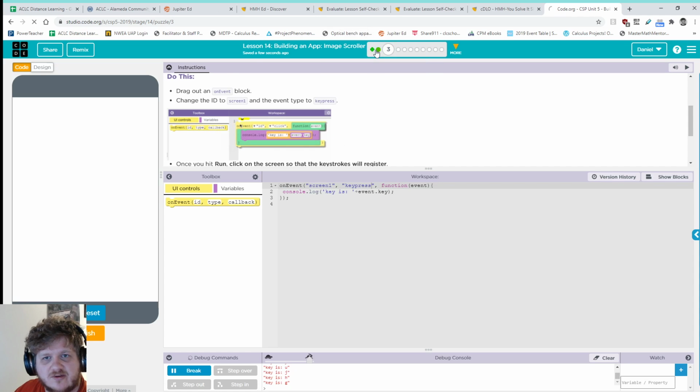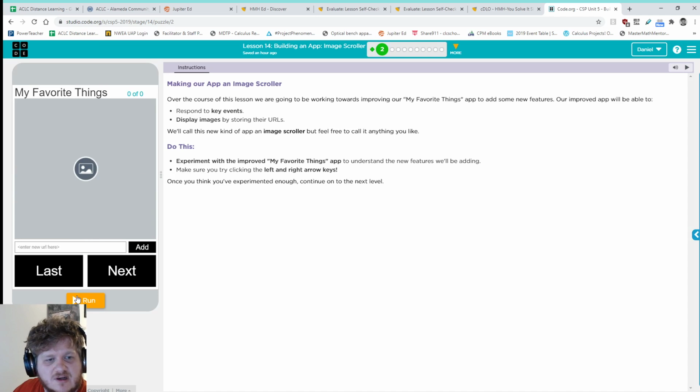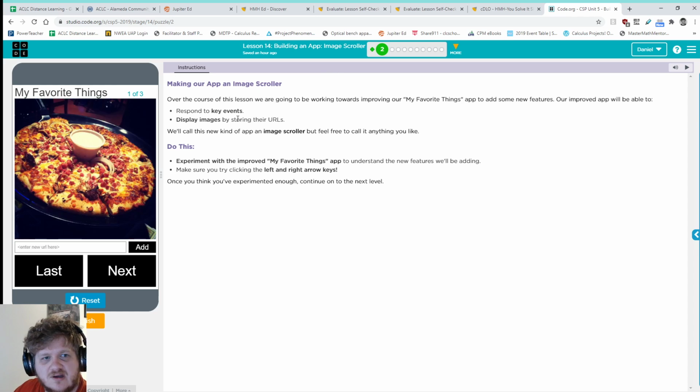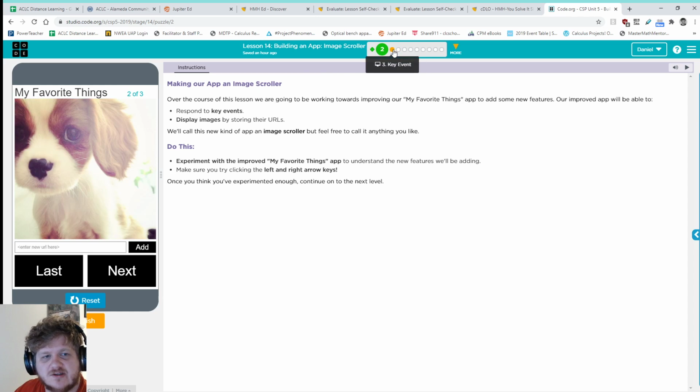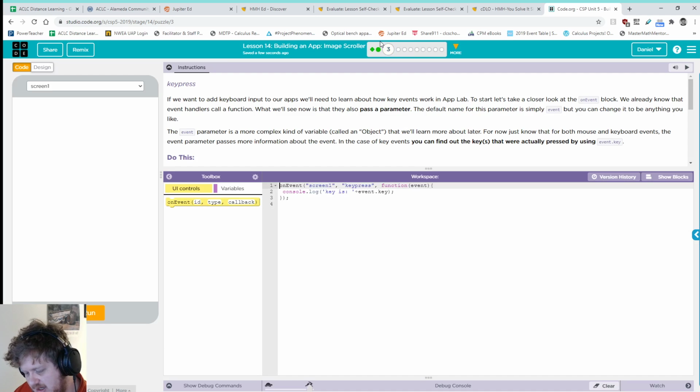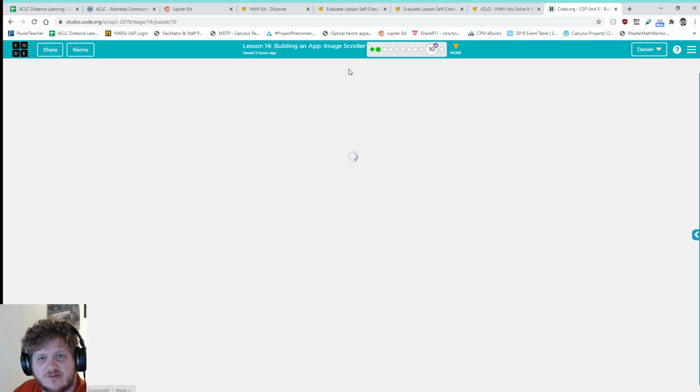If we go back to the favorite things demonstration, one of the things you can do is even just use left and right arrow keys to cycle through these. And that'll be really one of the cooler things you get to do. As it said, try clicking the left and right arrows. That is what is going on today, and by the end of it, you'll create, just like the demonstration one, something that'll be hopefully awesome and show a few of your things.